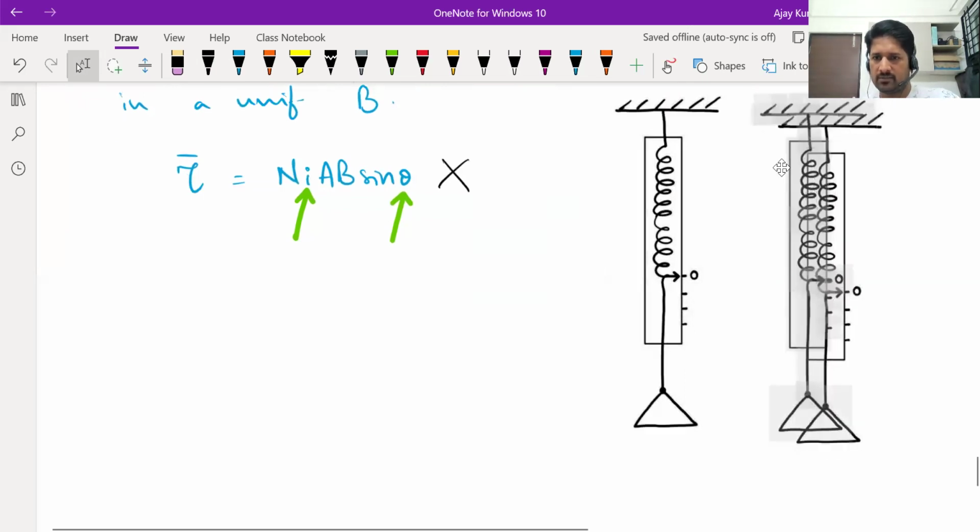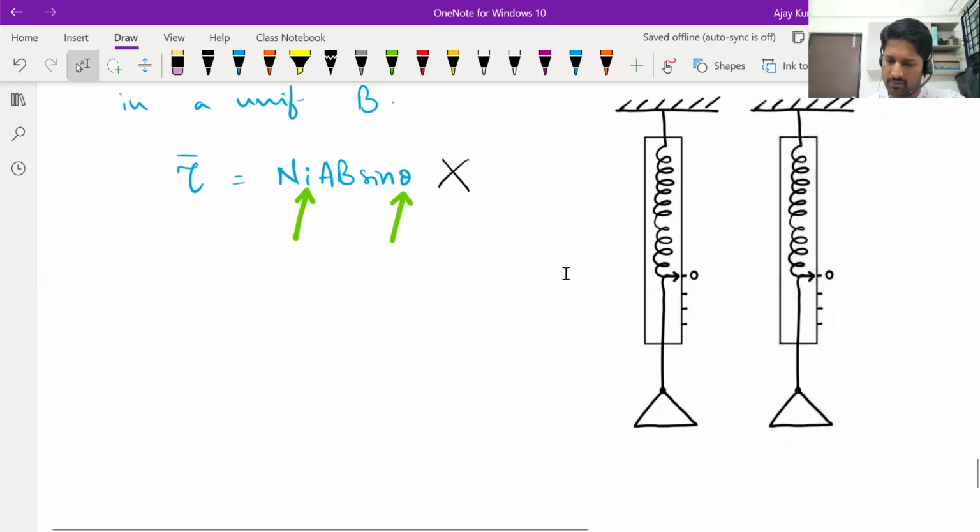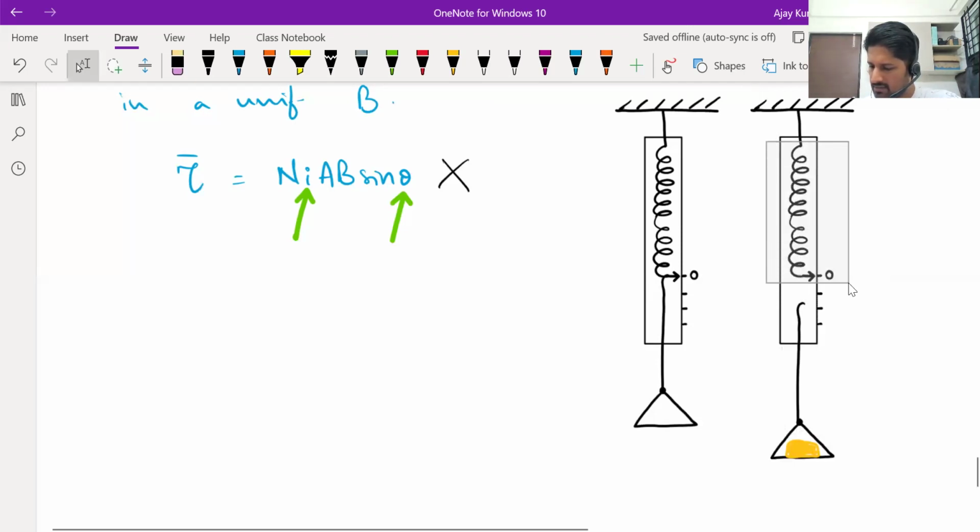obviously the spring stretches because of the weight of the object that you kept in the pan. Let's say there is something placed here whose weight you are trying to measure. Then definitely gravity will pull it down. The gravity will keep acting on it. Under the influence of gravity, the pan keeps going down. What prevents the pan from continuously going down? It's the spring.